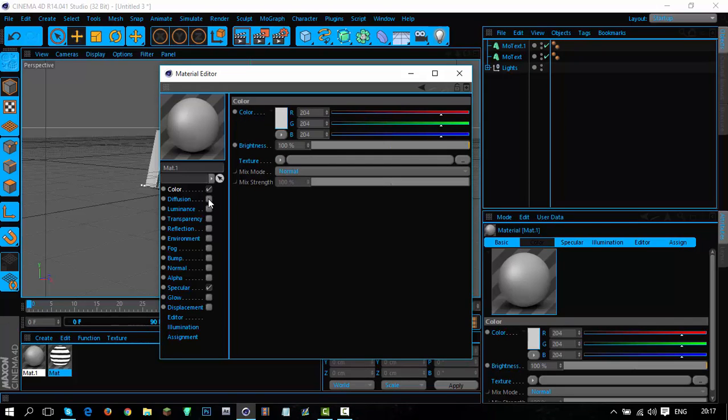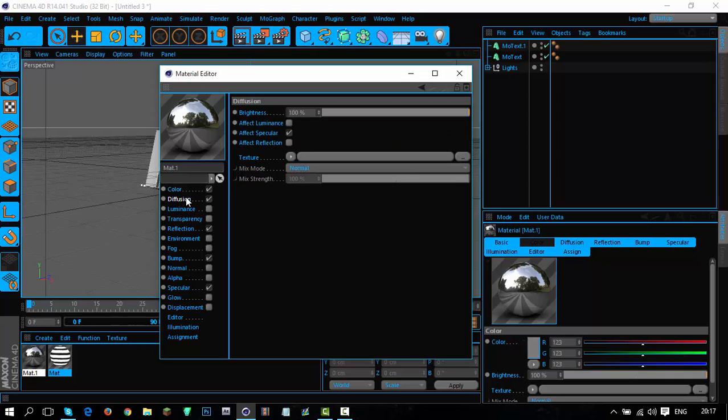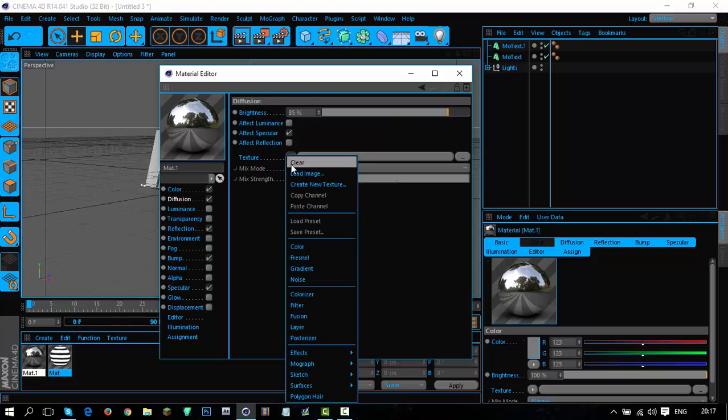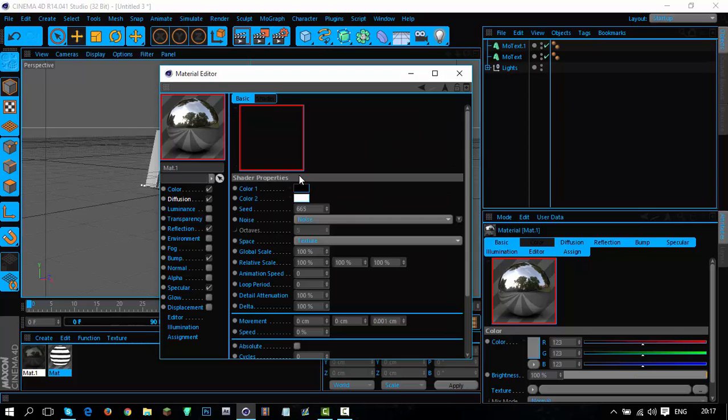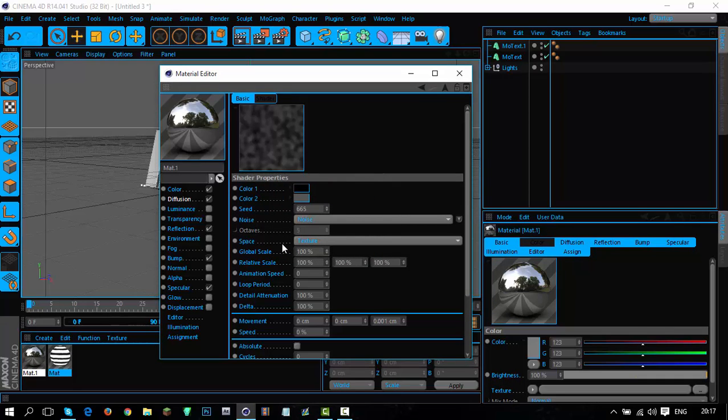First of all, you have to check diffusion, reflection, and bump. Let's start with the diffusion and put them on 1, 2, 3, 1, 2, 3, 3, and you have to go to diffusion color and make this 85%. And yeah, go like here and open a noise and make this a little grayish. I don't know why I use that, but yeah, okay. Make this that one wavy turbulence and make this around 300. Yeah, I like 300. Sorry. Yes, that's it for this one.